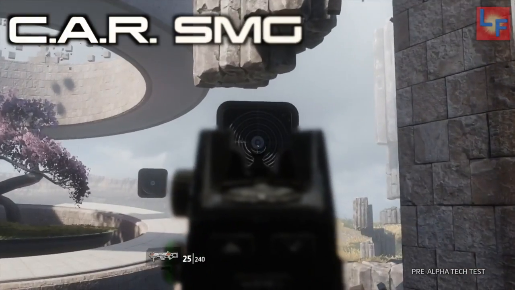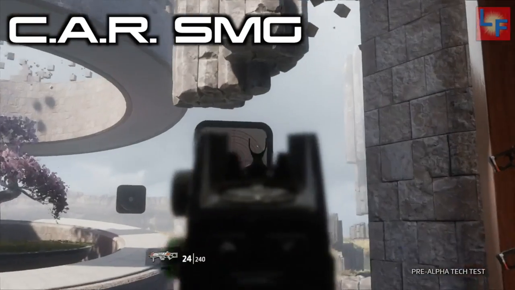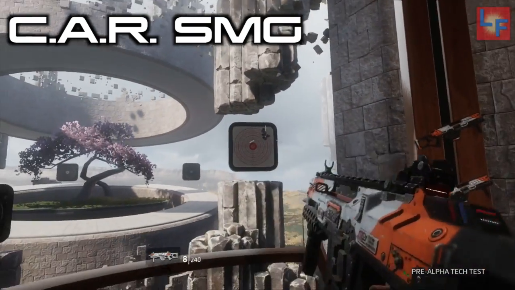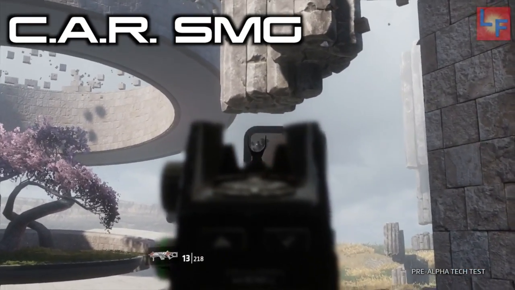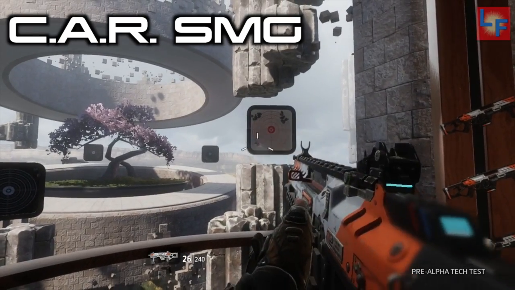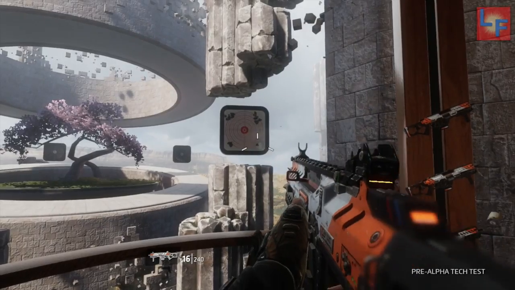First, the CAR submachine gun. This was my favorite gun in Titanfall 1, with the counterweight attachment to reduce hipfire spread. During the tech test, I did notice that the hipfire felt even better than it did in the original Titanfall, and this test confirms that feeling. The hipfire spread is almost negligible at nearly all ranges. Even at long range, the hipfire provides better accuracy.